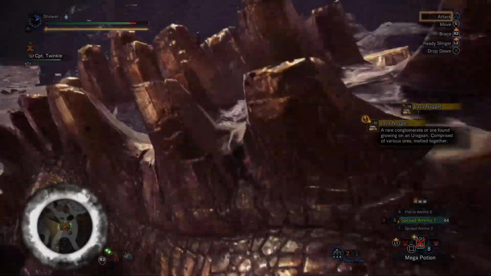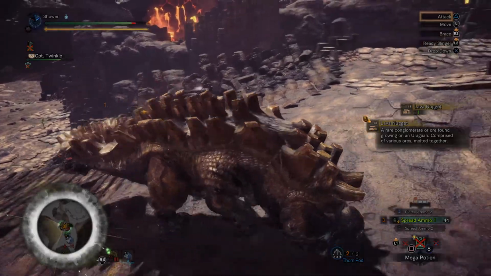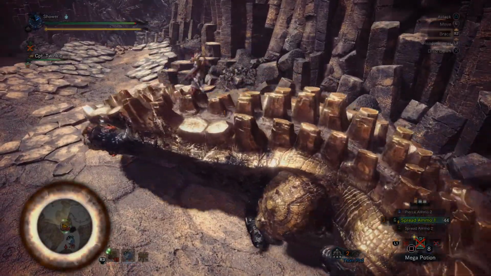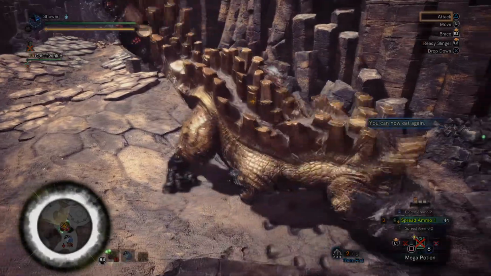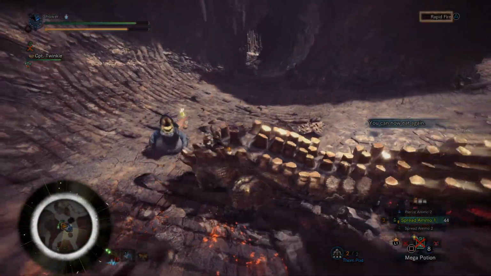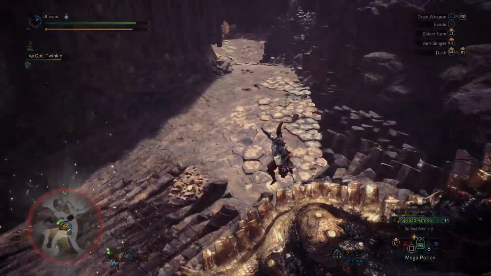That's a mount. If you saw what I did there, I slid down the hill in order to jump, and then I used my jump attack to mount him. It's pretty smart to do this when you are in high rank and master rank. It's really good for weapons like dual blades and so on. We do want to come to the head because that's his weak point.